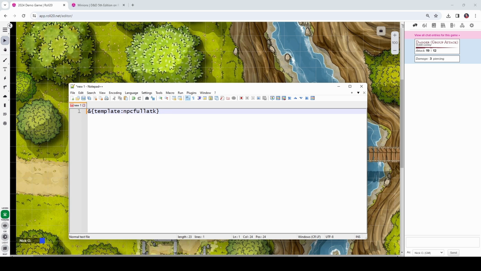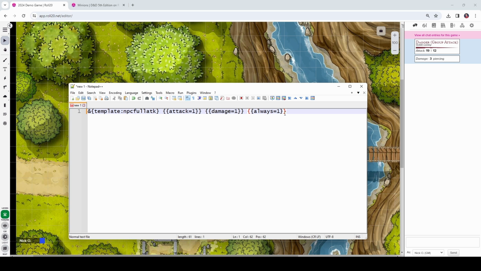Awesome. Now we need to provide some information for the template to use. So the first thing that we're going to do is include this attack equals 1 component. What this means is we are going to display the attack rolls that we make. Kind of important, we need that, so there we go. In a similar vein, we're also going to display damage, and that's going to look like this, with damage equals 1. If we were missing either of these, then the attack roll and the damage roll would not actually show up.